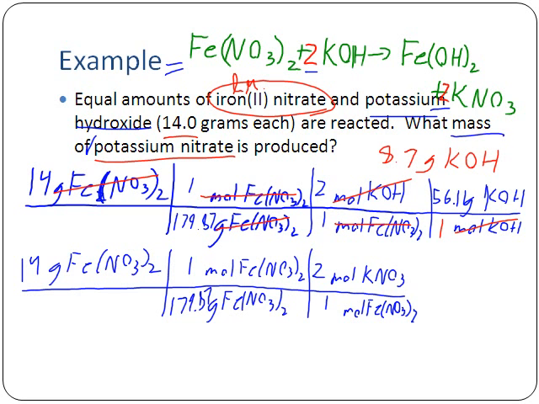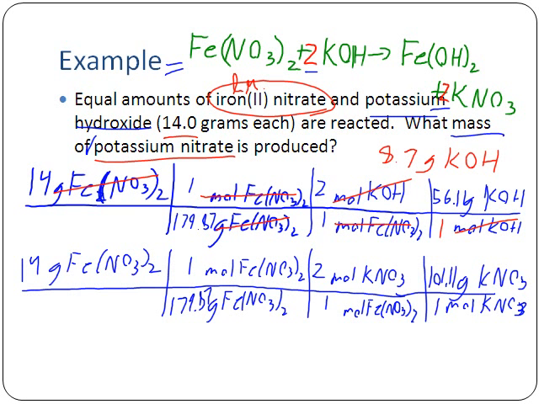The question was what mass, so we're looking for grams of that KNO3. We want to go from moles of KNO3 to grams of KNO3. So get out your calculator and your periodic table again. We have potassium, which we said was 39.10, plus one nitrogen, which is 14.01, plus 3 oxygens, so plus 3 times 16, the mass of oxygen, which gives us 101.11. And so 101.11 is our mass here.